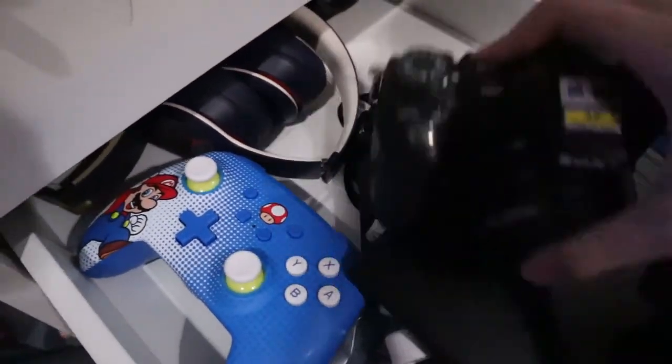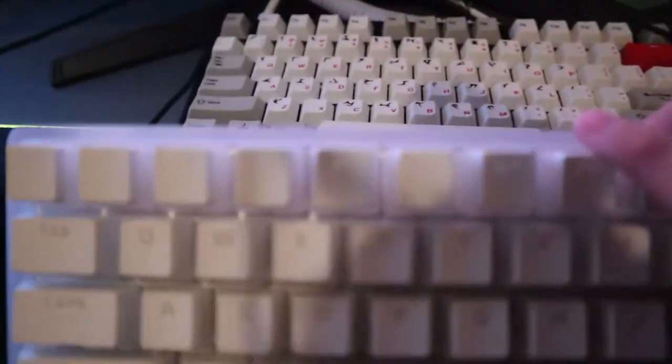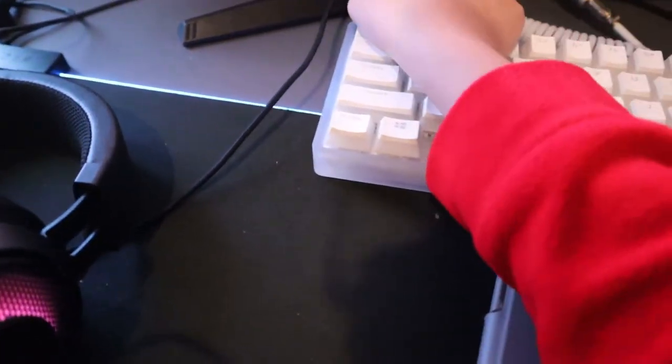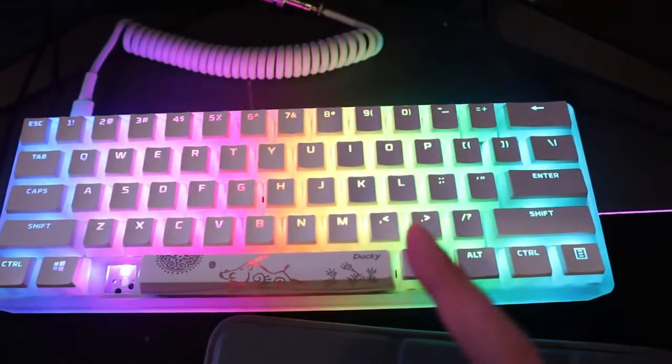There's another camera here too. It was supposed to be organized but my little sister keeps coming in. This is my custom keyboard build — the Drop Carina 60 keyboard case with Kill Box White switches. The PCB audio broke and my 9 key doesn't work, so I need to order a new PCB. This is what it looks like when plugged in — it has underglow.